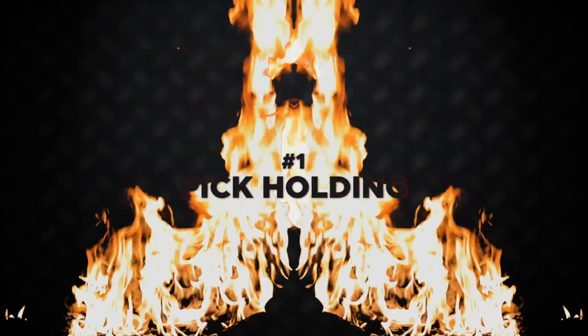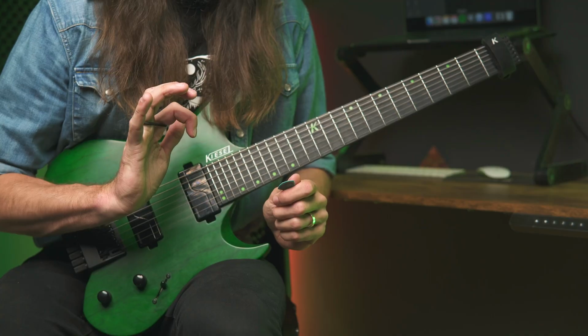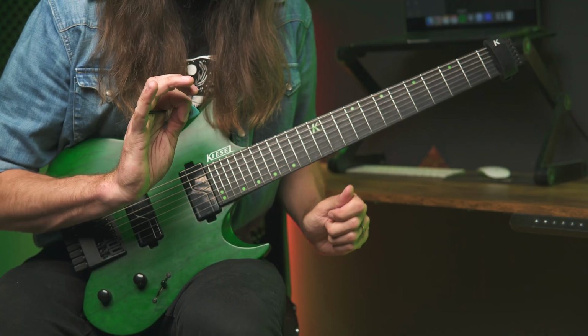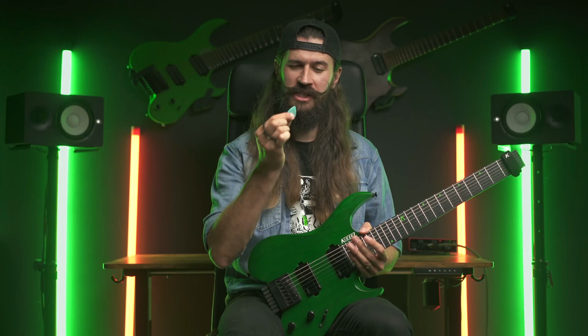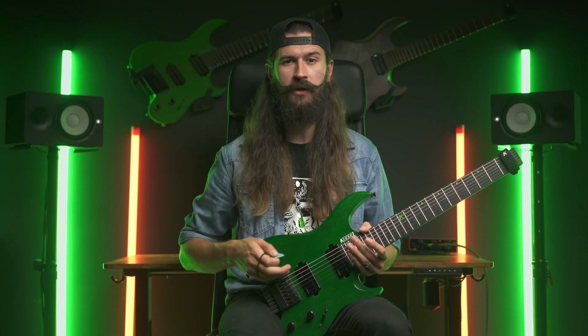So the first one is how to hold the pick. First, make sure your index finger is parallel with the thumb, and just insert the pick. This allowed me to lower the pressure of how tight I held the pick. When you hold the pick just with the tips of your fingers, you'll need to squeeze the pick much more, which can result in less of a smooth movement when sweeping.